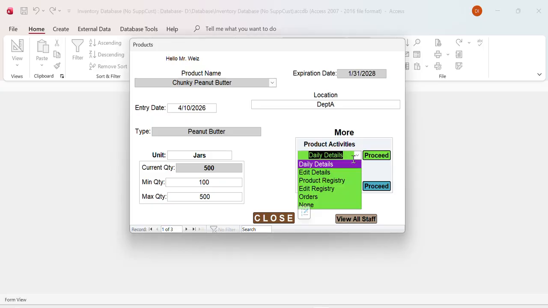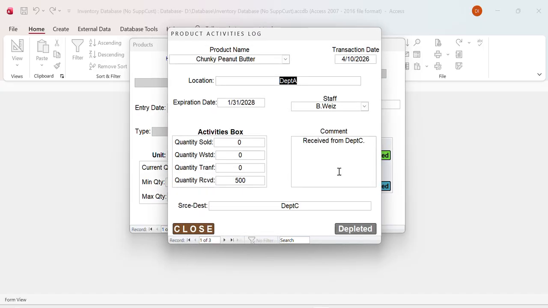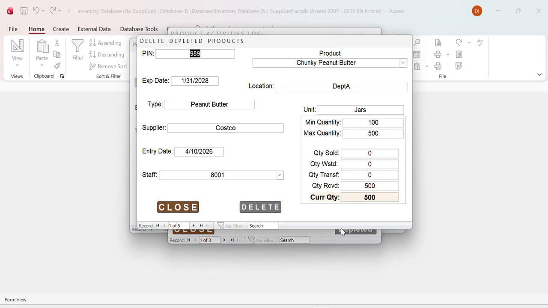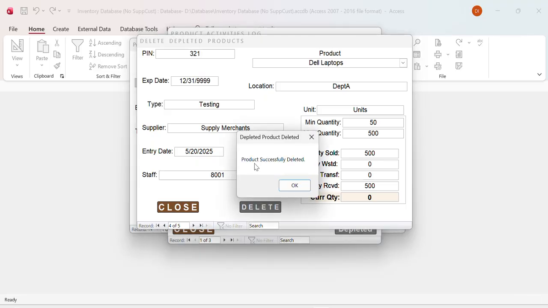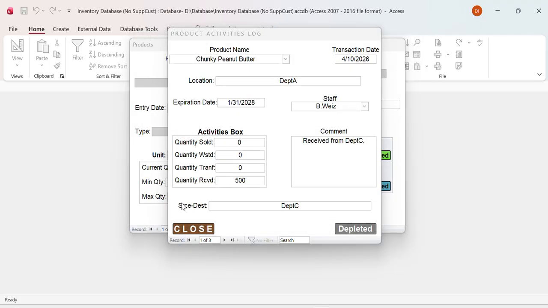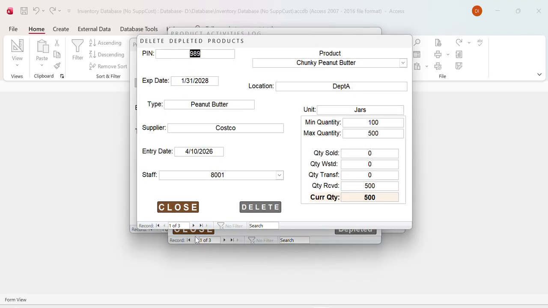So edit details, proceed, I click on depleted. Now I can delete. That's my confirmation. So this reduced.